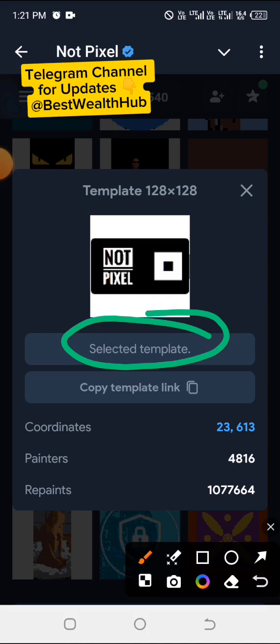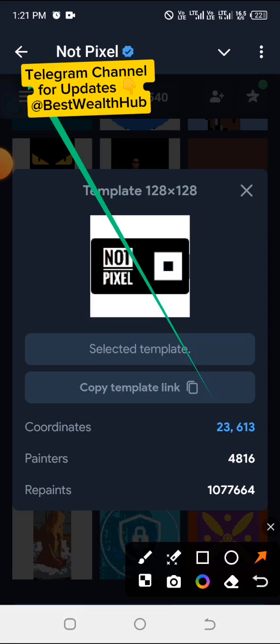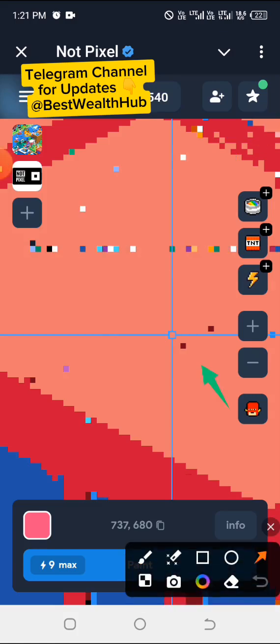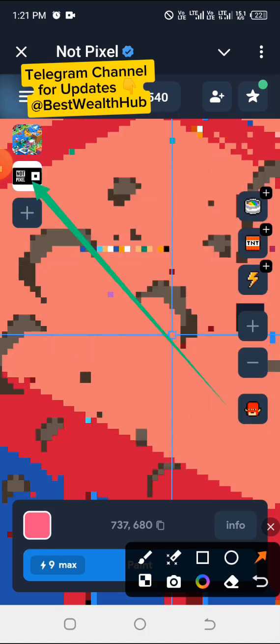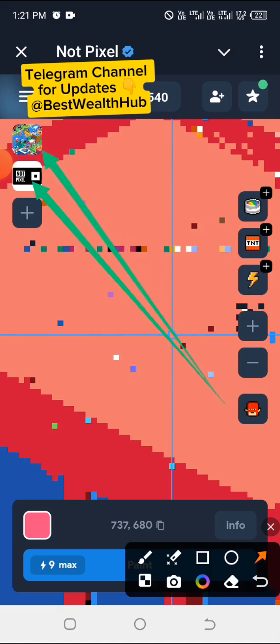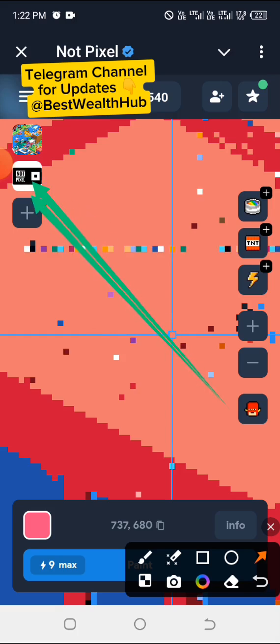All right. Now, since mine is already showing selected, just click on this back arrow to return back. And now I've returned back to the platform. And immediately I return back to the platform, look at the top left here. You can see the template that I had right now. That Not Pixel is right there. This was the old one I was using back then, which actually stopped giving me reward. And this is the new one that I just added. So for every new template you add, you would be seeing that appearing right there.